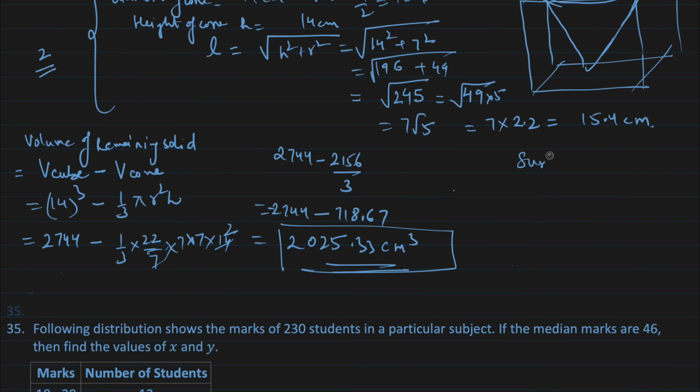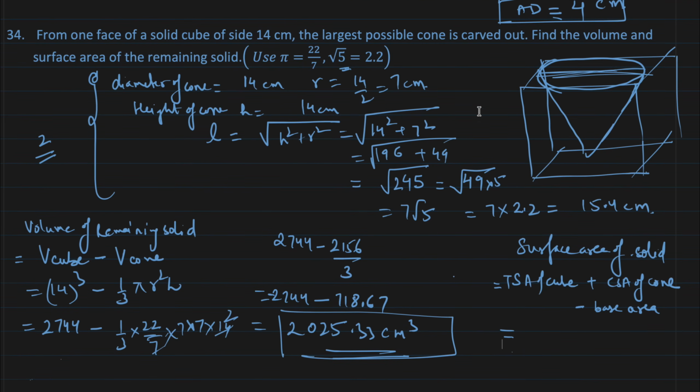Okay. Now surface area. Let's go to surface area of remaining solid. So that will be how much? That will be surface area of cube. TSA of the cube I'll do, right? Plus CSA of what? Cone I'll do. Minus base area of cone, right? That is important because that part you have to remove. Don't take the TSA of cone. You remove this circle part. Okay, ये circle को हटाना पड़ेगा. Okay, so let's write the formula. This is 6 into L square plus CSA of cone is pi r L, base area pi r square.